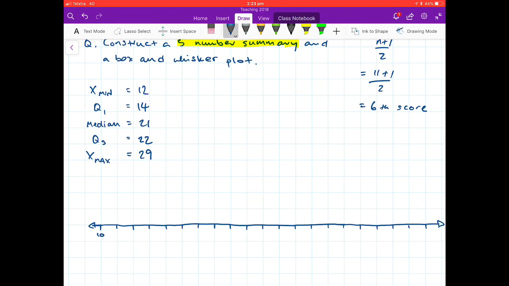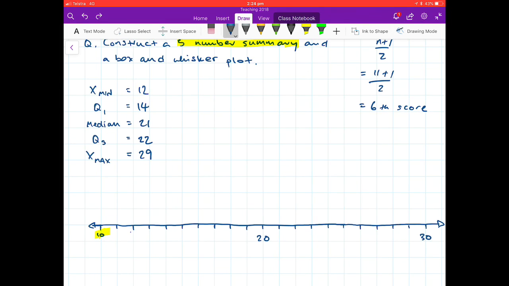We've got a single x-axis down the bottom here. And we are now going to put our box and whisker plot on that. Okay, so I've started at 10, as you can see. All right, and we can see as I go along, 11, 12, 13, 14, 15, 16, 17, 18, 19, 20. And this is 30 here. You don't need to mark everything in between. But I've started my axes just before this value here, and I've finished it just after that one there. There's no point to go too far either side, just wasting space.